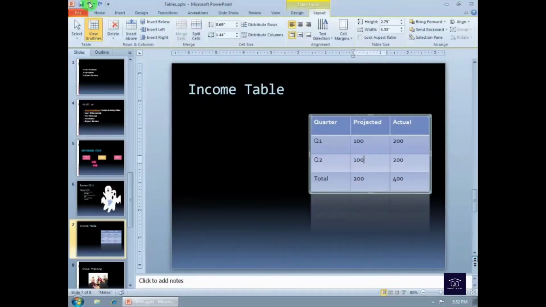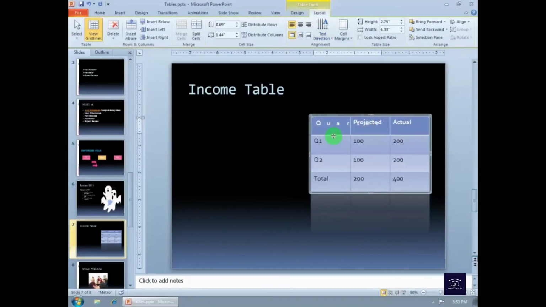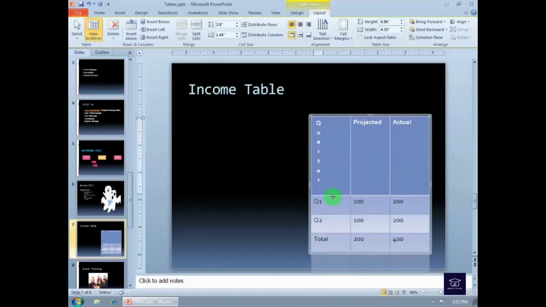You can also choose the text direction. Let's choose quarter here, the cell. Come back up here. Click on the text direction drop down arrow, and you've got rotate 90, 270, or stack. Now when you select stack, it spreads it open, but if you don't have enough room vertically, it's just going to go horizontally. So you have to hover over the bottom part of that cell until you can see arrows pointing in opposite directions. Then you can click and drag that down, and there you go. See how it's stacking? Wow, that's awful. I'm going to hit undo a couple of times.